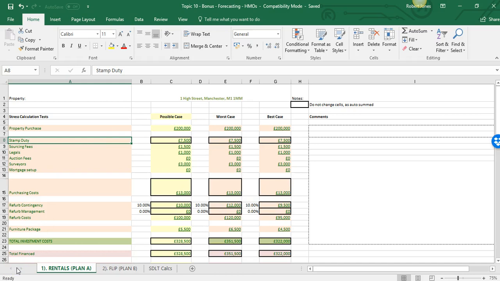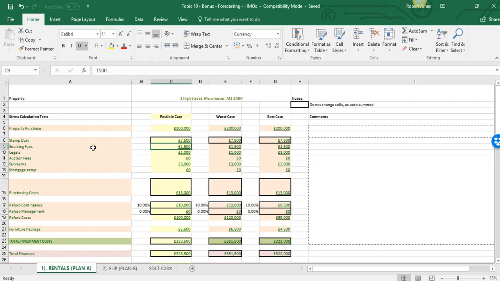Generally, for these sort of property values, it'll work out slightly less. That doesn't mean it should be your main criteria for buying a commercial to convert to a HMO. There are other things to consider, but certainly if you're buying a commercial to convert to a HMO rather than a residential to convert to a HMO, there are some slight benefits with stamp duty, currently anyway.